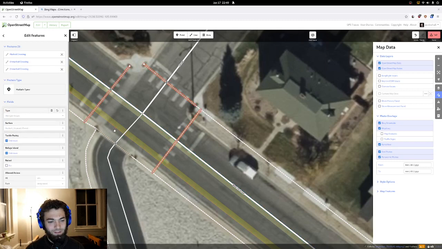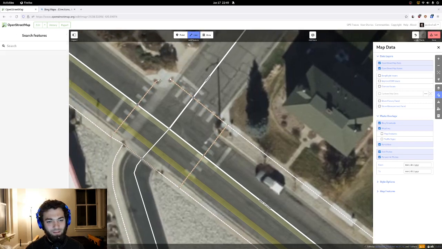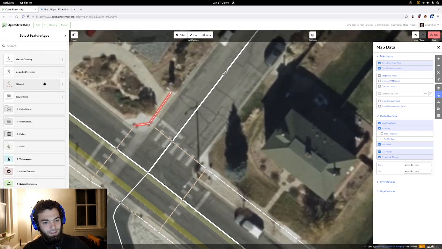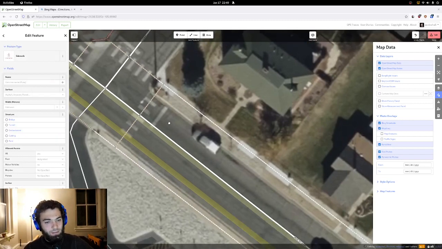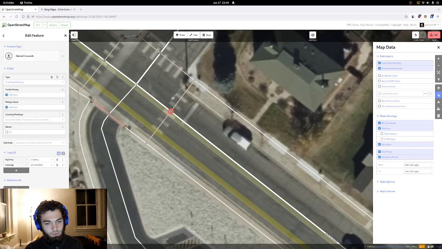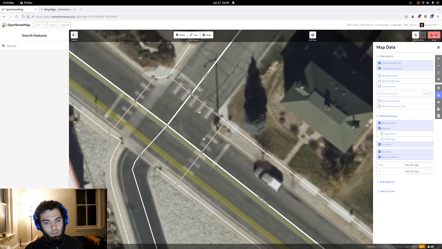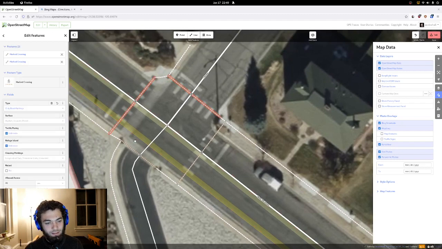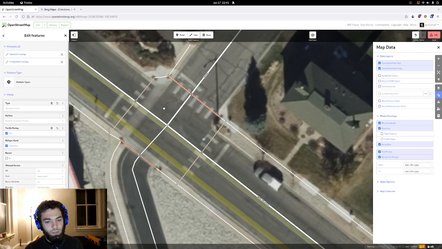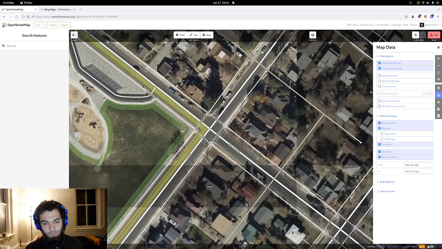Okay, let's fix those really quick. Whoops. Okay, that's an unmarked crossing, but those are all marked crossings. So let's tag them as such. And then this guy goes kind of like this, and I'm going to go like that because that's how I want to do it. And this guy is a marked crosswalk. Cool. And there's tactile paving. Haha. Oh, no, I'm only going to tag those as having tactile paving. Nice. Okay. That's enough detail for now.